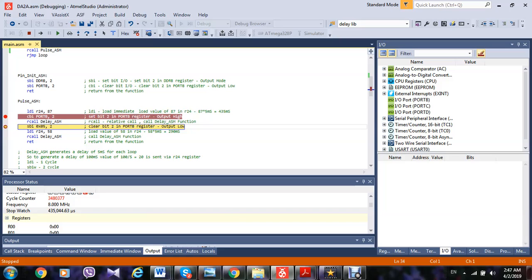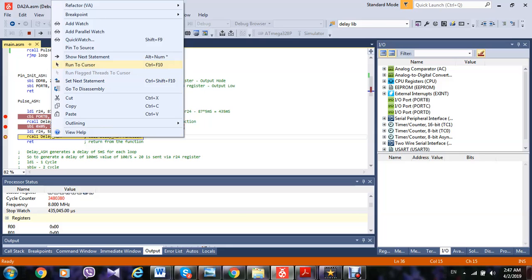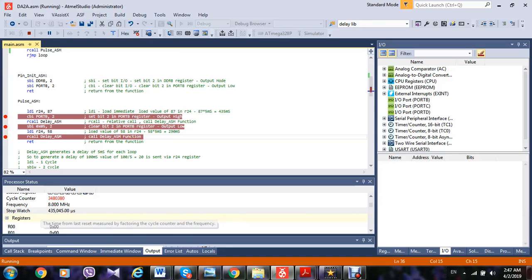That is 60% of our period. And if I continue execution, it's gonna be the whole period. That is 725 milliseconds, because we are adding 40% of that, 290 milliseconds. Cursor.